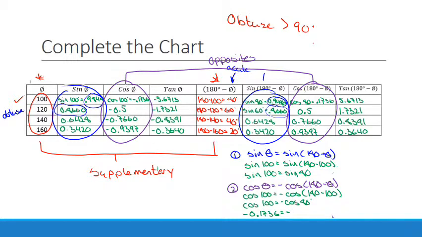And then the right side is negative cos 80. So I'm just going to put the negative sign down, and then the cos 80 is 0.1736. And you can see by putting in that extra negative sign, it balances out your equation. So basically, if you have an acute angle, you multiply it by negative to equal your obtuse angle. If you have an obtuse angle, multiply your acute by negative, then they'll balance out.